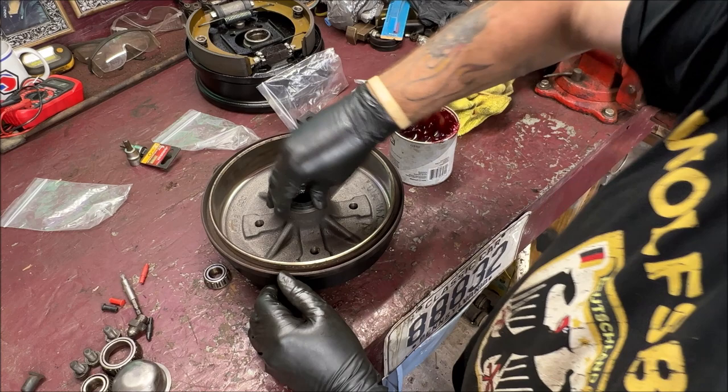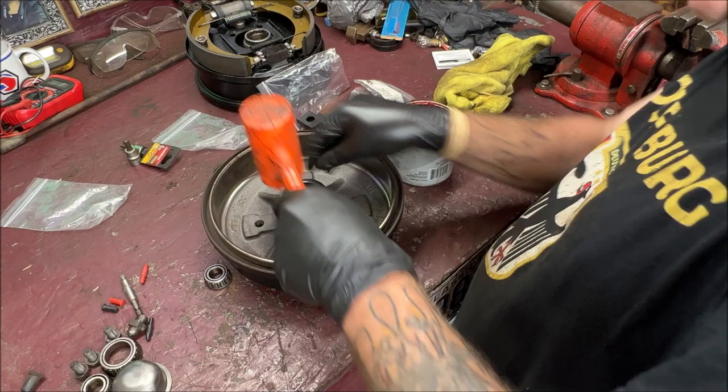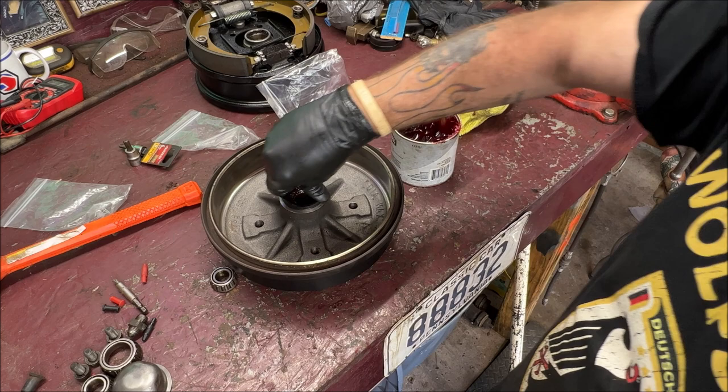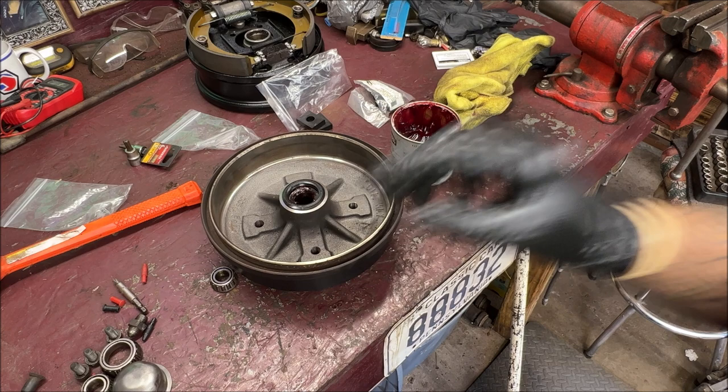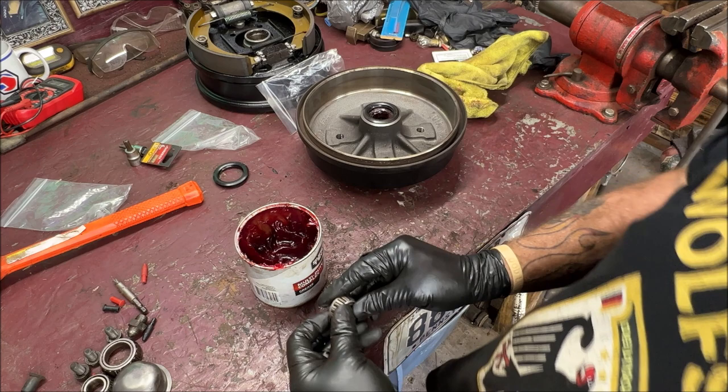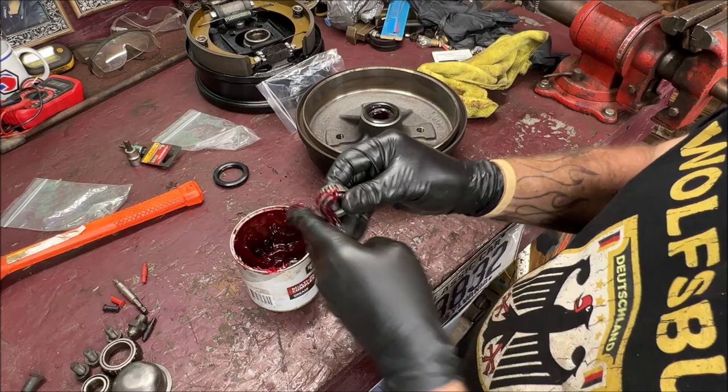Oh, my rubber mallet. I use my plastic hammer. New bearings, new seals. Although the bearings were used, they had a whopping 150 miles on them. And yes, it's the same races, so knock it off. Okay, we're going to move down to the car. Here, what I will do is grease up the outer bearing, so I'll speed this up real quick. That way, this is done.